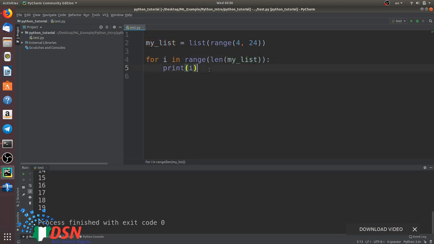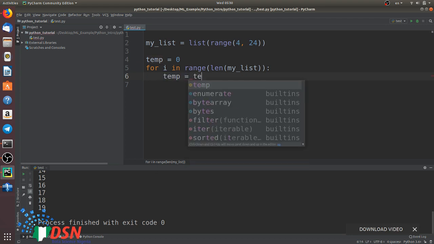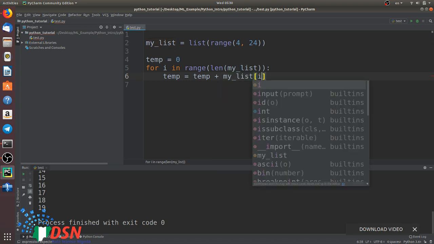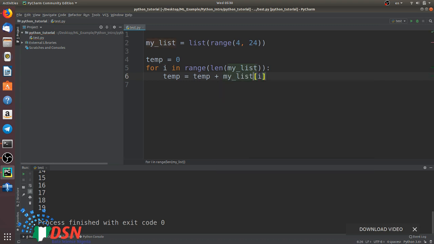Okay. Now I create a temp or something that is equal to 0. Okay. In each iteration, I add the I element of my list to the temp.